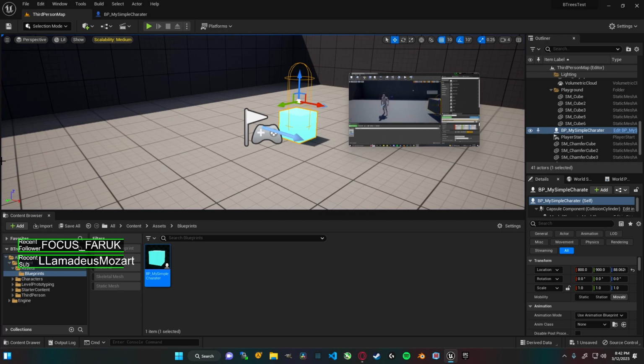And likewise, if I just hit simulate like this, we've got two characters, the one that we just created and this other character that started in the scene. They're both bodies, but neither of them has any brains, and they don't actually know how to do anything. So that's the first concept.